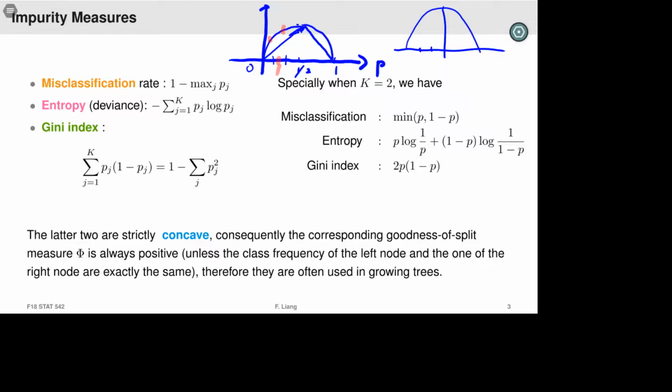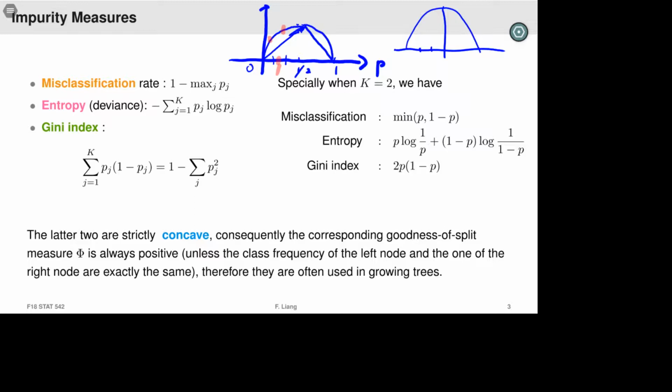So when you evaluate your impurity measure, this is the impurity measure for the node T, and this is for the right, and this is for the left. When it is a concave function, you can find the weighted average. When we do our comparison, we look at the impurity at the parent node minus the weighted sum of impurity from the left and right. So there's always a positive gap here, because of the concave function.